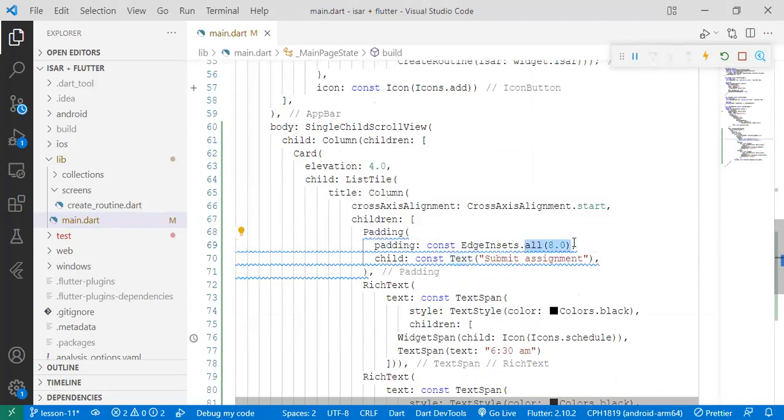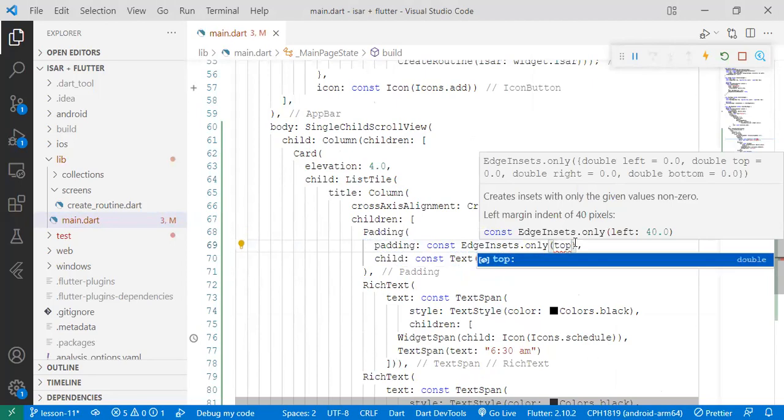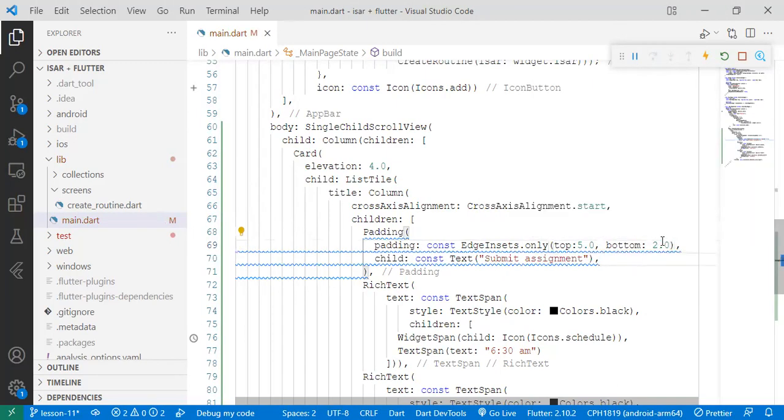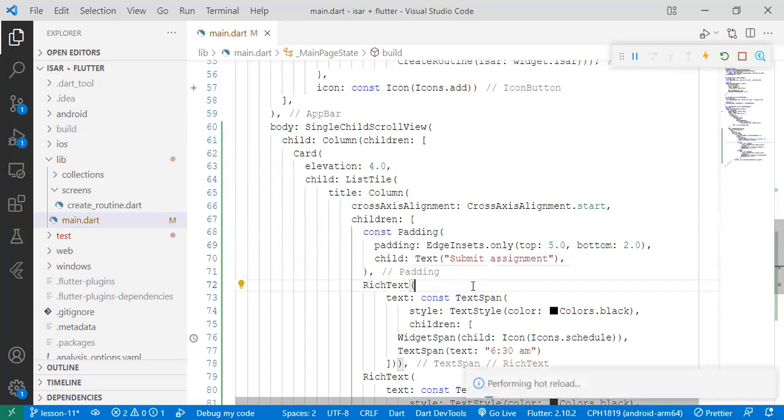Then we come here and say dot only at the top. Just put a 5.0 and at the bottom, you can put a 2.0. It's about const.